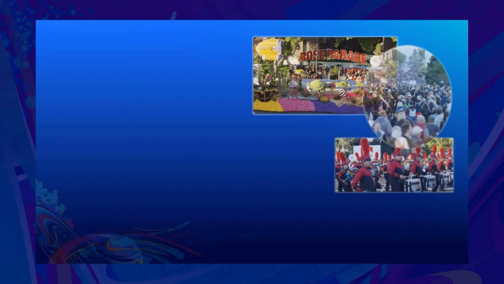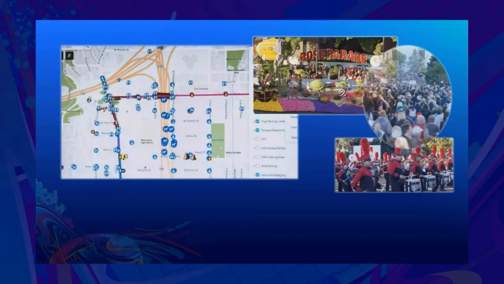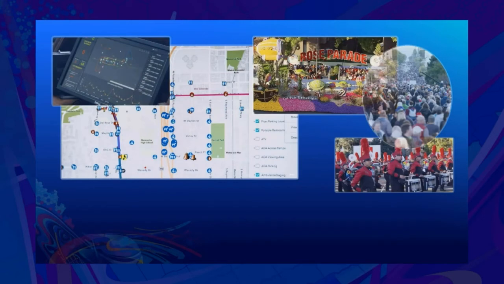Traditionally, on New Year's Day, the city of Pasadena, California holds its biggest event of the year, the Rose Parade. A city of 140,000 swells overnight with nearly 1 million people lining the parade route, with millions more watching live on TV. Esri is on scene supporting the parade's operational staff and the city's emergency responders. GeoEvent Server is a significant part of the overall solution, receiving and updating data records for real-time display.